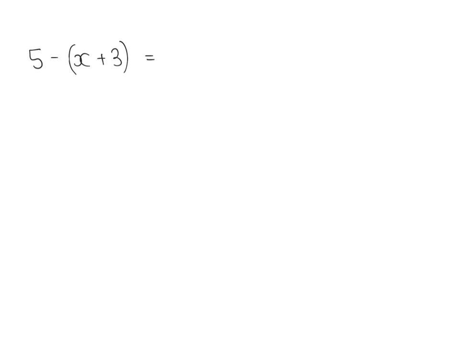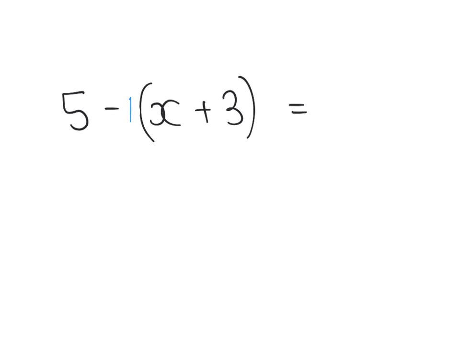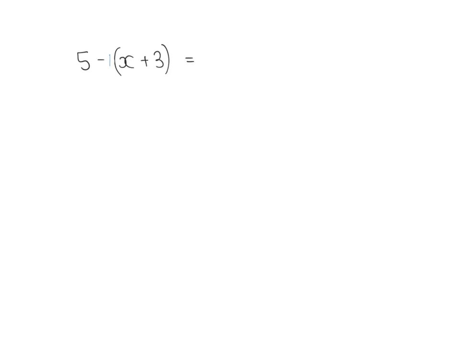Okay, so in this case here we've got a number and we're taking away a bracket from it. And this is another one where if we zoomed in, I'd much rather think about what we had here. Effectively, we've got one lot of that bracket, so we're subtracting one lot of the bracket. So then we just treat it in the normal way, but it's like it's got -1 on the front. So 5 minus 1 times x is minus x. Minus 1 times +3 gives -3. We then collect terms which are similar, so our numbers, 5 minus 3 is 2, and minus x stays as minus x.